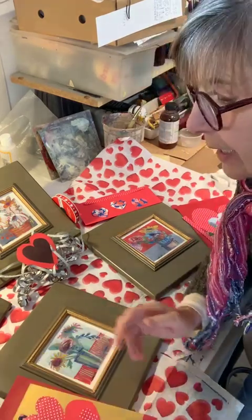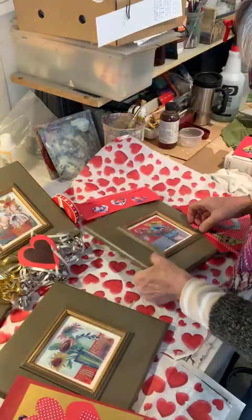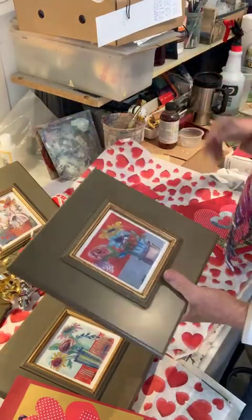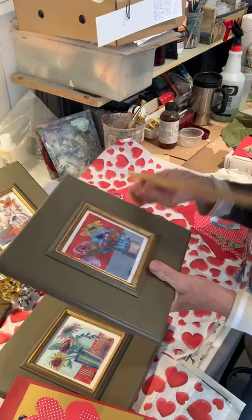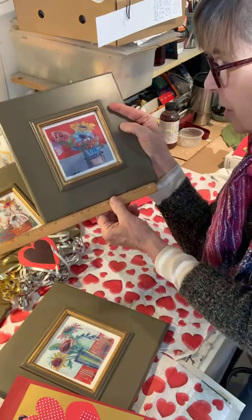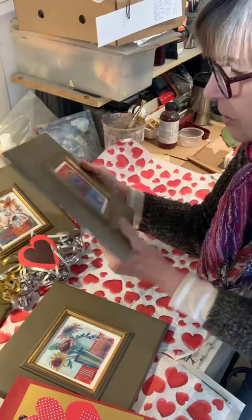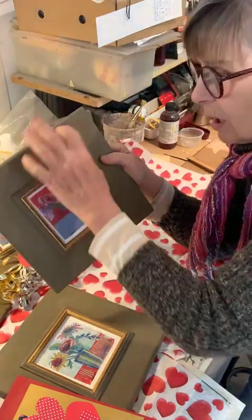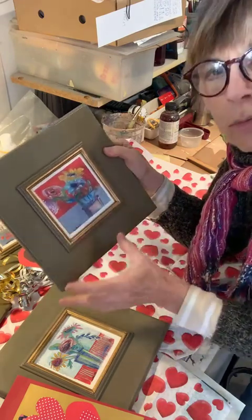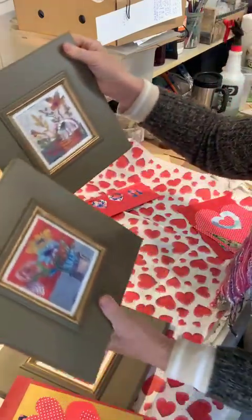I'm doing some today and I've made four small mini bouquets. These are hand painted and they're tiny — actually nine inches, with the inside being four inches, and they're ready to hang. These are really cool frames. I like them because they're so wide and they really make a nice indentation for the painting to go. So I've got four of those ready to be shipped.